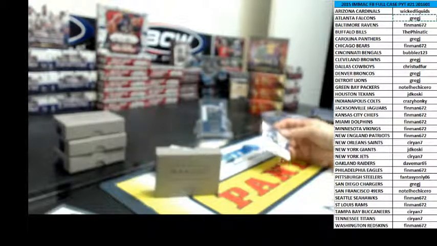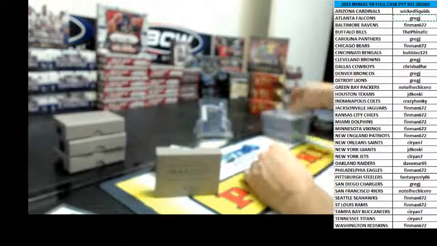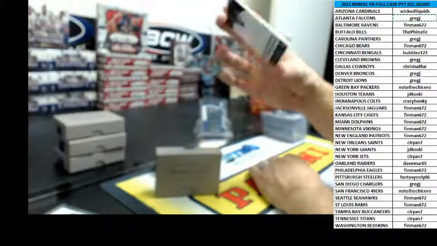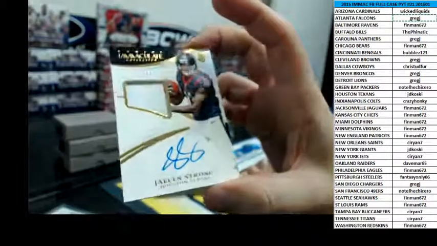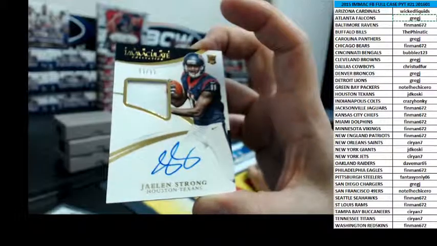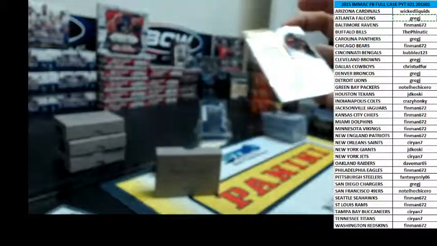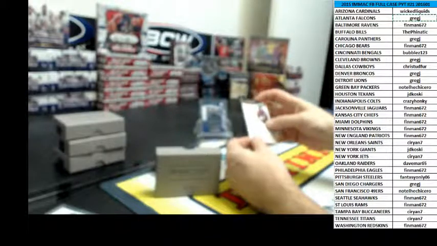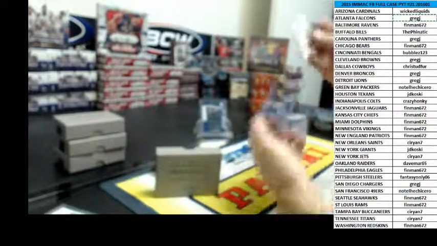Well, you're going to get to see him again because the third time in the box, somebody from Topps snuck in the Panini. 59 of 99. There's a little red sneaking out there. Threads two-colored patch auto Jalen Strong for the Texans. And JD. Three out of six cards. I would say that's pretty lucky.